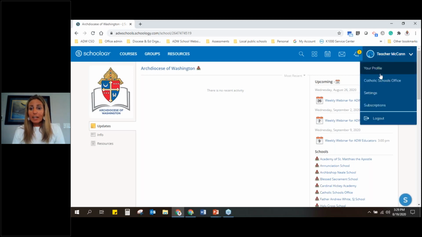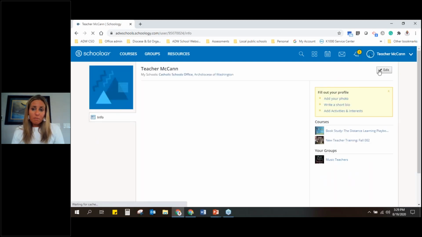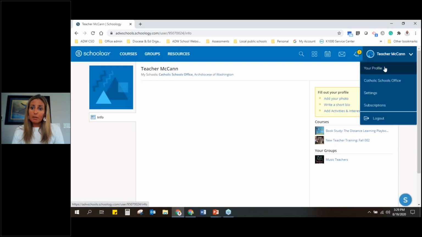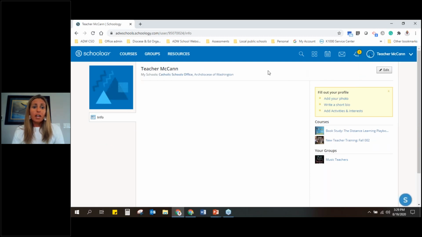And lastly is your profile page. So hitting the drop-down menu, click your profile. You can edit this. You can add whatever you'd like to this. It might be helpful to edit and add your picture if you'd like. And that's cool because when you join courses and you join the groups that are with other ADW teachers, it is helpful to see different pictures of people, so you'd be able to recognize them when you go back out in public.